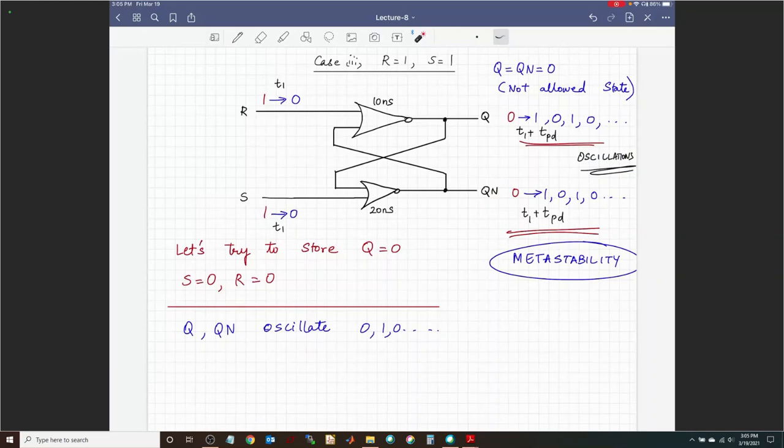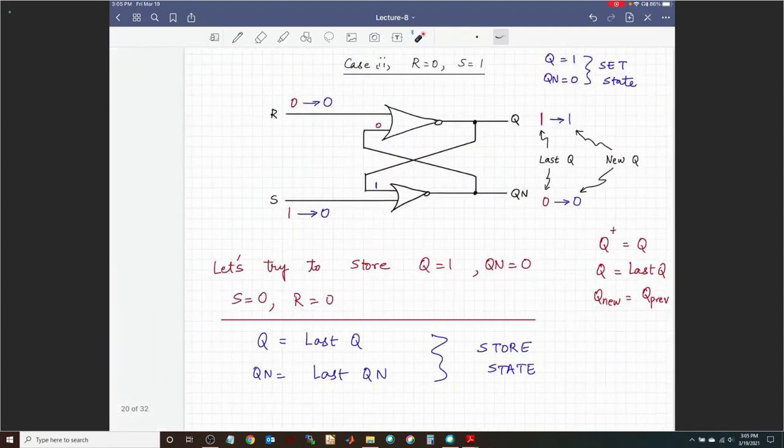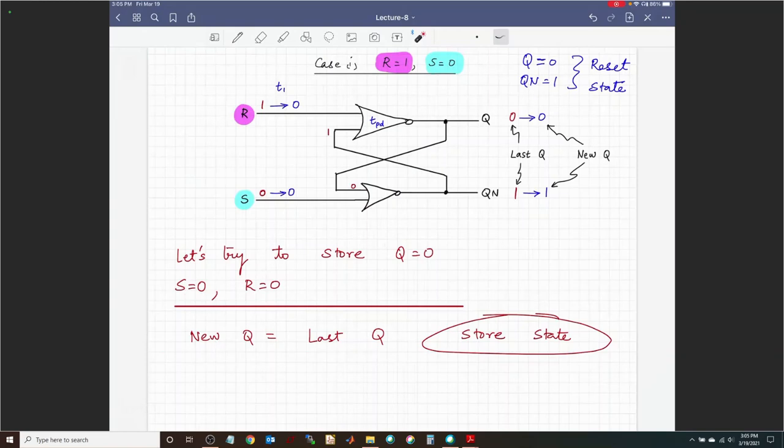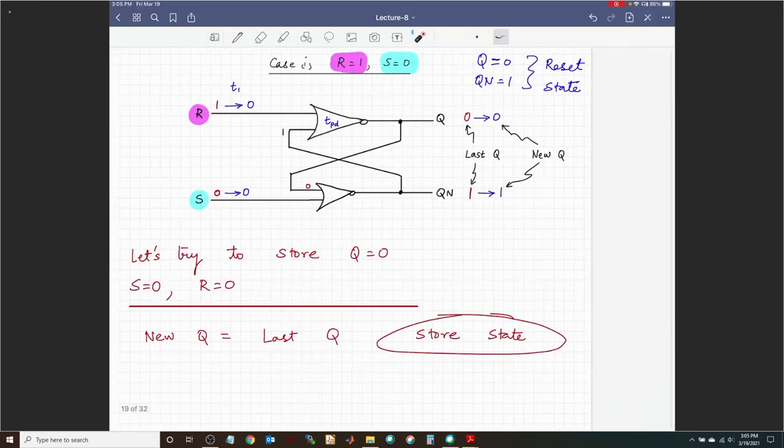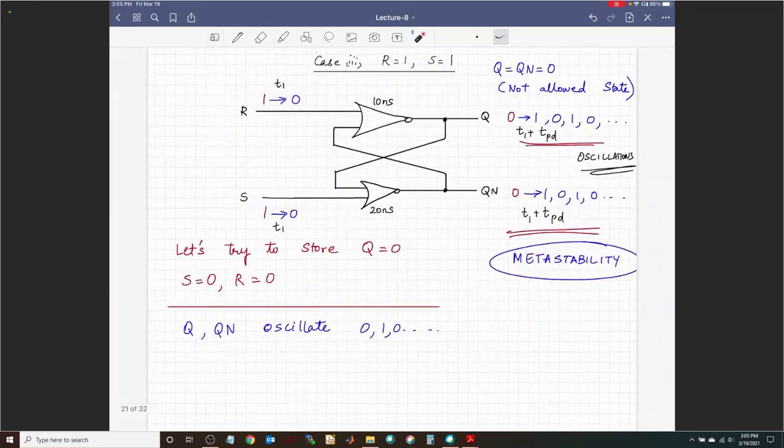But then if you don't have that configuration, how are you going to be able to store the set state? How are you going to be able to store the reset state? So you have to keep that S equals 0, R equals 0 store state alive. You cannot really get rid of it. But if you did, one benefit is that my not allowed state is also not going to happen, right? If I made sure that S and R inputs are always different. If they're always different, then I lose. Okay, so let me write that.